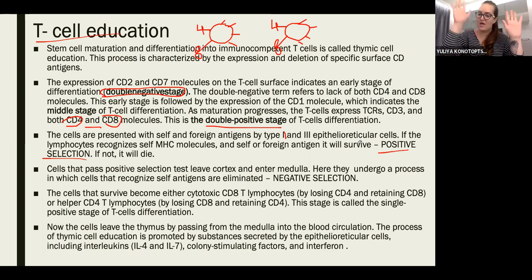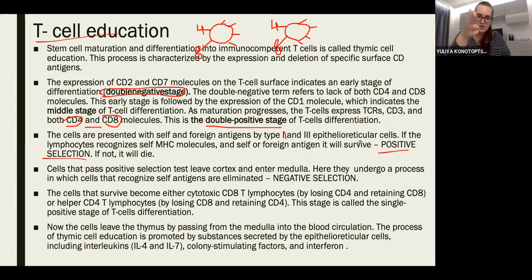So let's imagine a type 2 epithelial reticular cell. MHC2 is right here. I put a self antigen and shove it to my baby T lymphocyte Niati. And I say, do you understand that this is a self antigen? And Niati is like, yeah. And then I put another, foreign, antigen into my MHC2, and I go, and this is foreign, it's not ours. Do you get it? And Yati is like, I don't understand. I understand this is self, but I don't understand this is foreign.